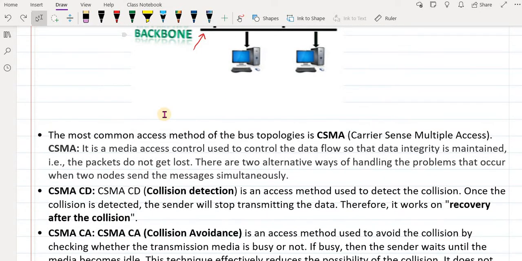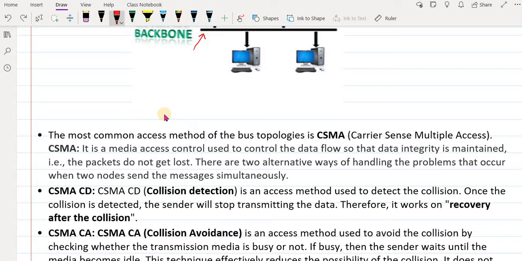To avoid this problem, we use some special techniques, and we follow some protocols for that. The most common access method of bus topologies is CSMA, which stands for Carrier Sense Multiple Access. CSMA is a media access control used to control the data flow so that data integrity is maintained. For example, the packets do not get lost.